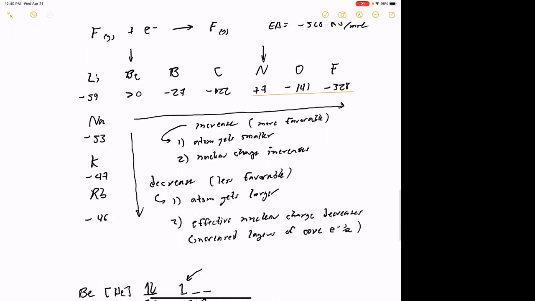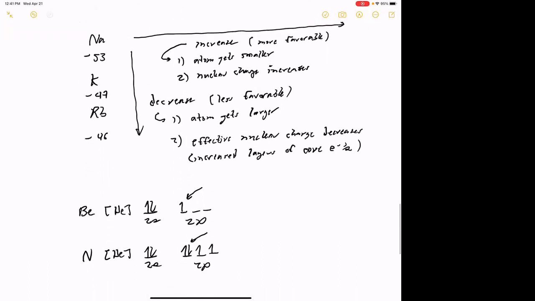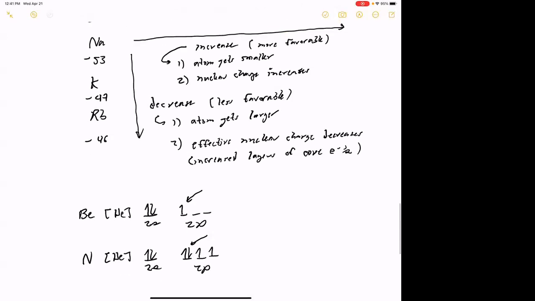Then by the time you get to oxygen, you're actually putting another electron into that second orbital. But again, nuclear charge is winning out at this point. So that's why we go back to the exothermic realm again. Does that make sense to everybody? Any questions you want to ask about any of this business regarding trends here?